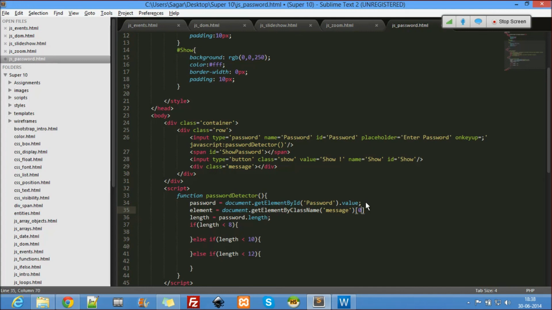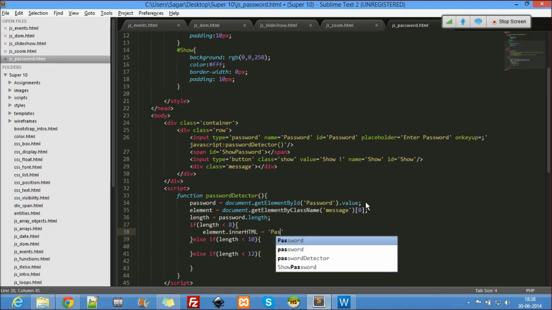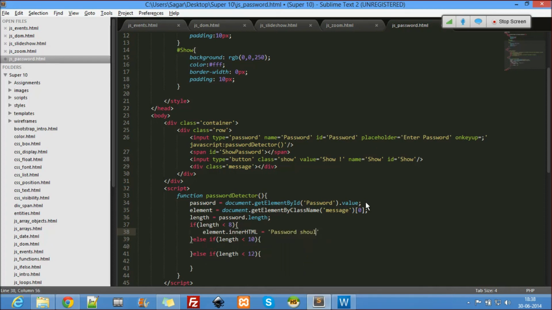If there are multiple classes, the index will change. So let's see. Element dot innerHTML equal to password should be more than 8 characters.